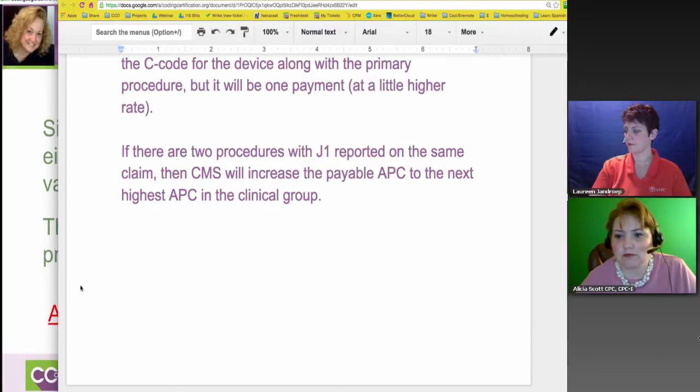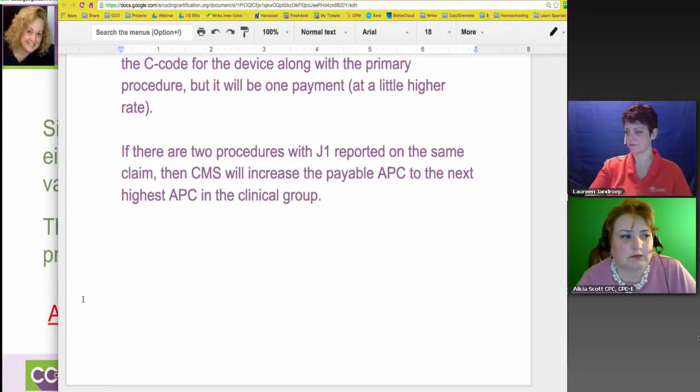Now, CMS isn't generous by any means, but they did hike it up a little bit to help cover the cost. And in case anyone was ever under the illusion that CMS covers everything, you're wrong. CMS only tries to help cover your cost, not make you rich, for sure.